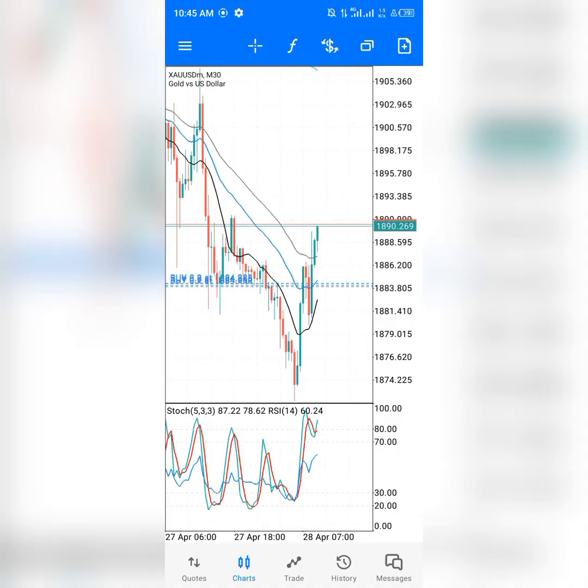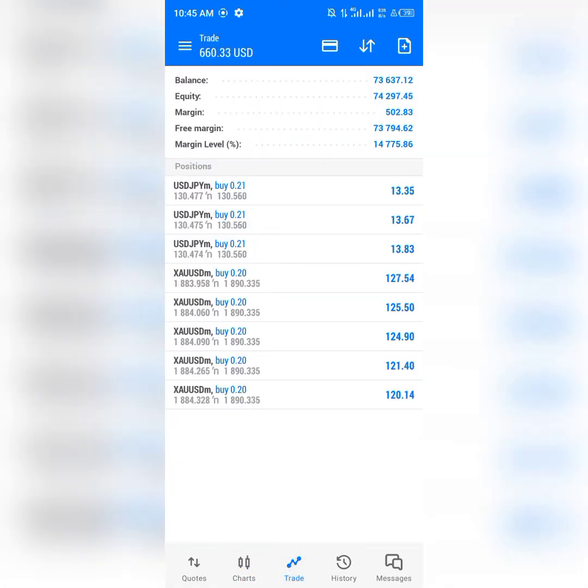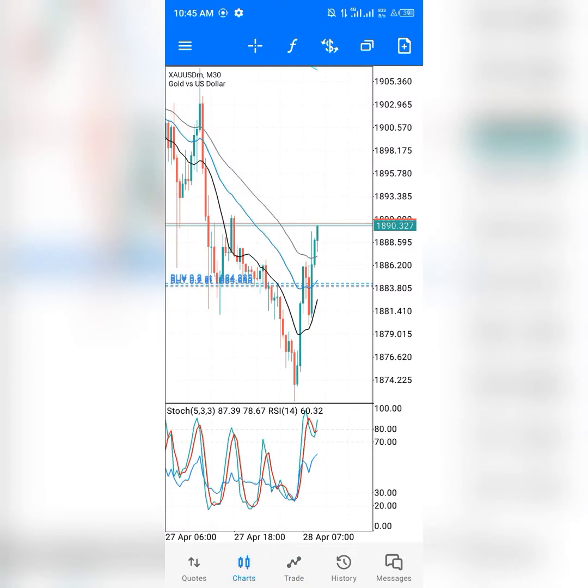I have a couple of trades running right here without take profit and stop loss. Now there are two ways in which you can add your take profit and your stop loss. You can add your take profit while taking the trade, or you can add your take profit and your stop loss after opening the trade, whichever one works for you. But me, I normally open the trade, then go back to modify my entries.